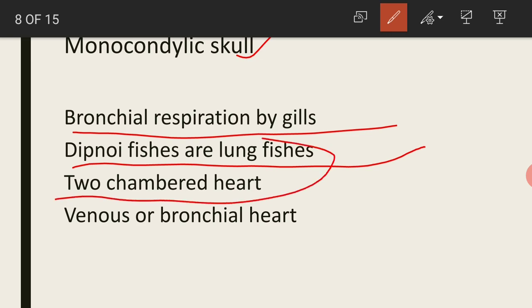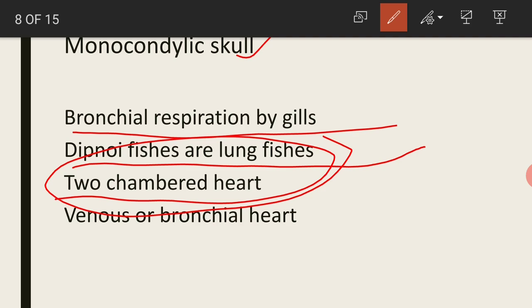And the heart of the fish is peculiar. It contains only 2 chambers. Because there are only 2 chambers in the heart of the fish, always deoxygenated blood occurs. Hence, the heart of the fish is called venous heart. And because it can't supply the deoxygenated blood to the rest of the body directly, the blood has to be pumped to the gills initially. Because the blood is pumped to the gills initially, the heart of the fish is called branchial heart.